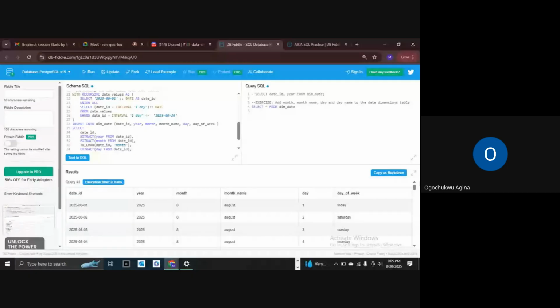Then we used the cast keyword to convert one string to a number. And then we used the second method of changing a data type, which is using the double colon, also to convert a string to an integer.